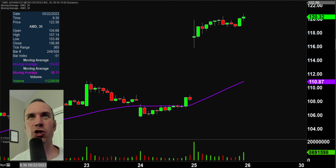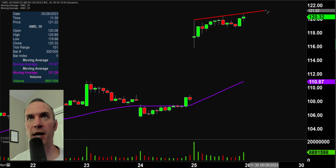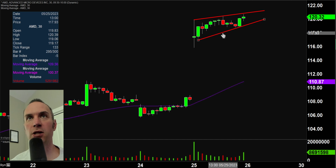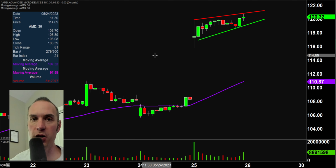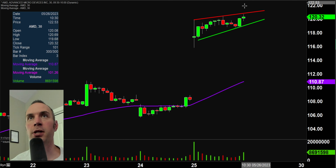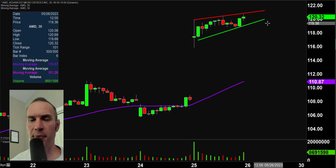And in my mind, it's looking like a pullback potentially coming here, and I say that because of the pattern that's formed today. So if I draw that like that, and then that, like that, we have what is called a rising wedge pattern. Now, you might think rising wedge, oh, that should be bullish. It's actually bearish, whereas a falling wedge is actually a bullish pattern. So I want to say a rising wedge like this is bearish.